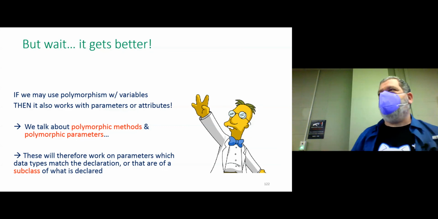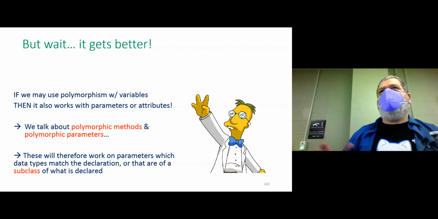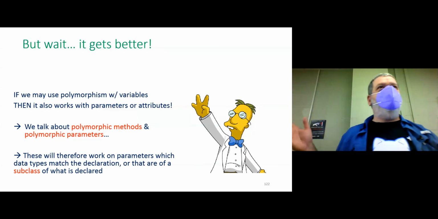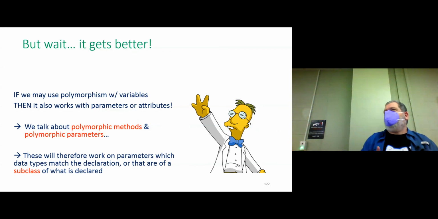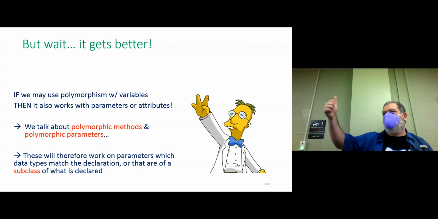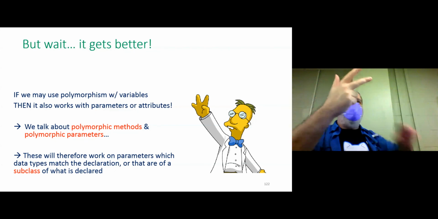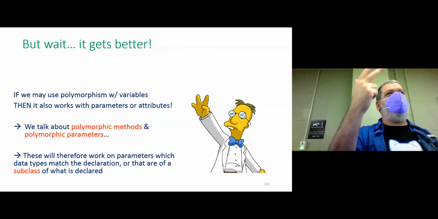Because now we say everywhere we declare reference variables, now we can have polymorphism. All it takes is the data type of that reference variable has to be a superclass, something that is a superclass to something else. And now we enabled all of the subclass types to be passed as parameter or to be set to an attribute, because that's the deal, right? When I declare a reference variable, it can be a local variable, it can be an attribute, it can be a parameter. So in all those kinds of variables, I can now have polymorphism.